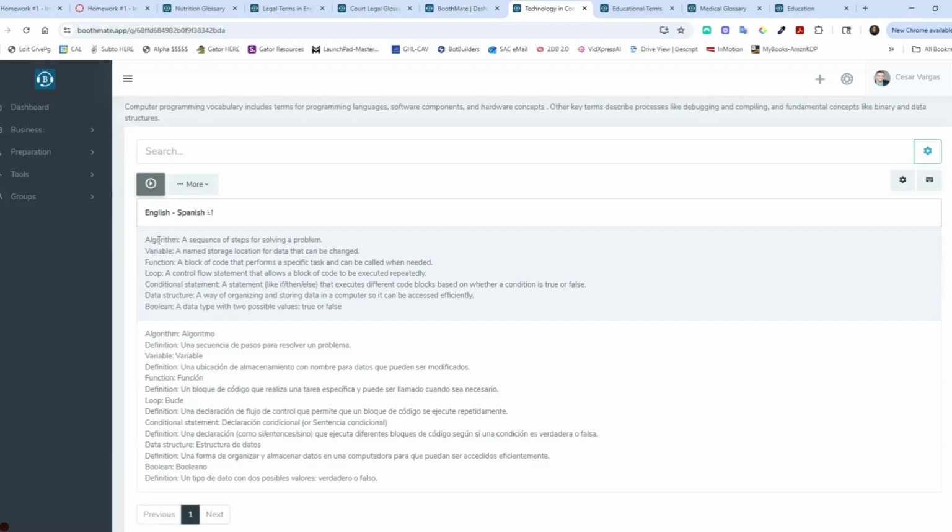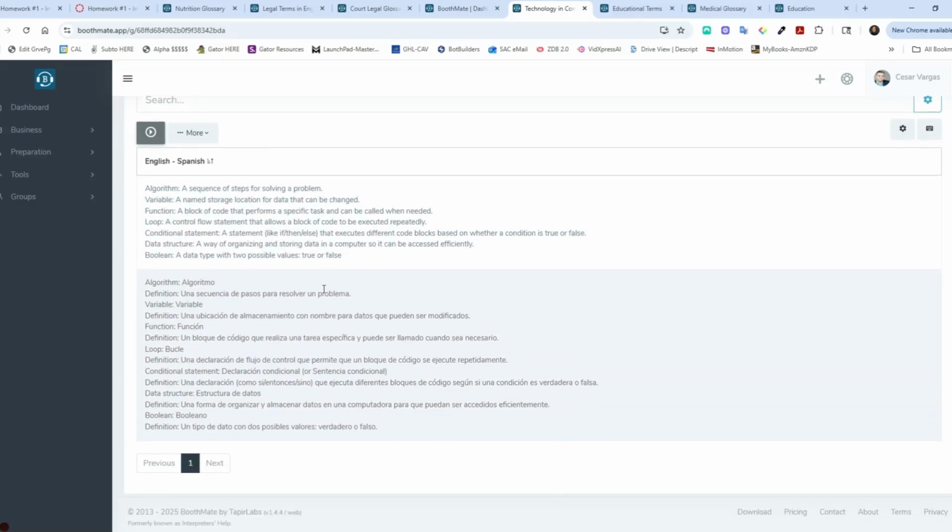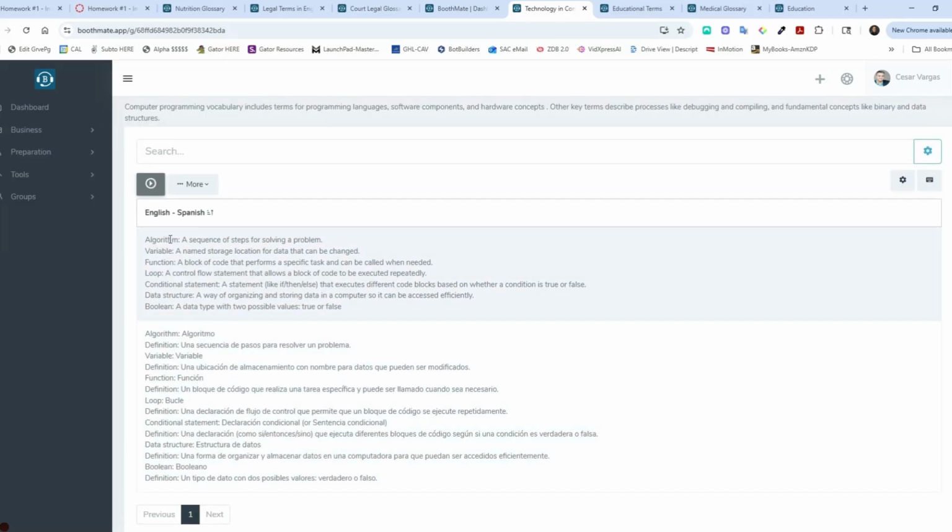Here you have the English. This is one cell. If you look at this, how it's grayed out. This is grayed out. This is one cell, and that's about it. This is not what we want to see. So you have the English term with a definition. English term with a definition. You have the English term, the Spanish term, and the definition in Spanish. You have the English term, the Spanish term with the definition in Spanish. So this is not workable. I'll show you how in just a moment.